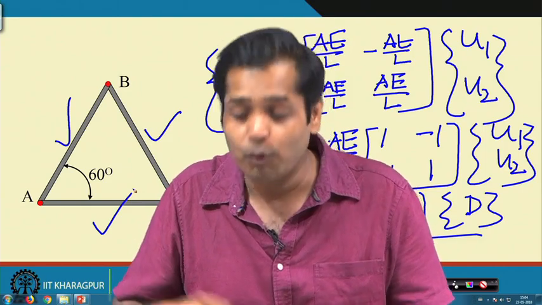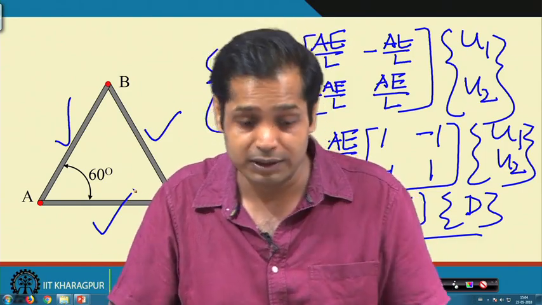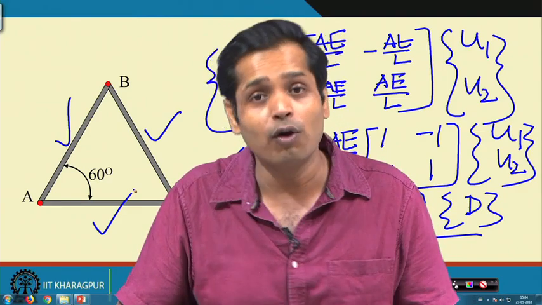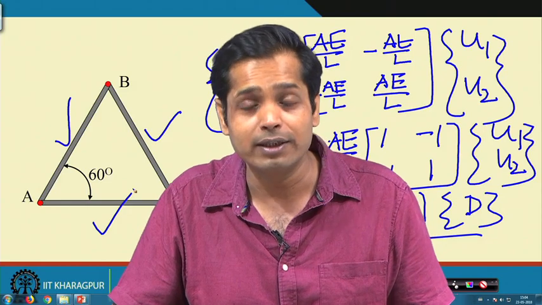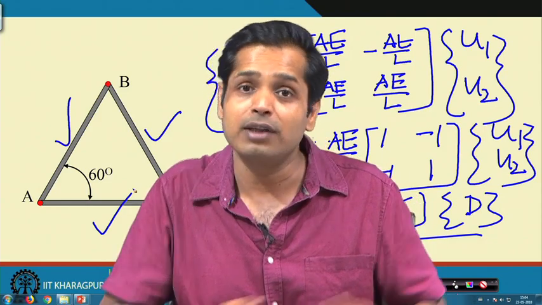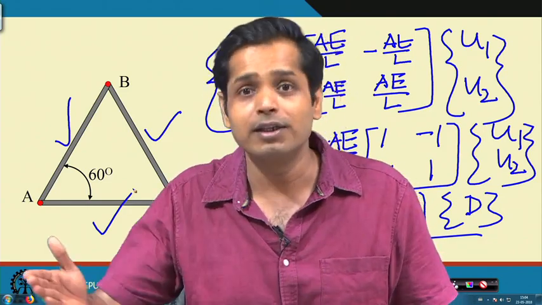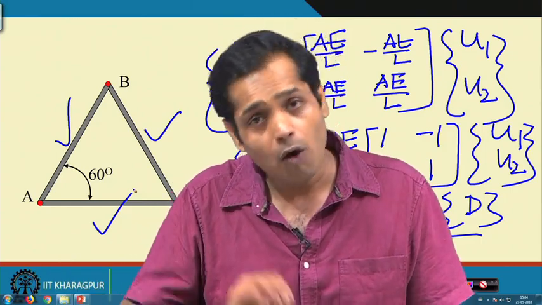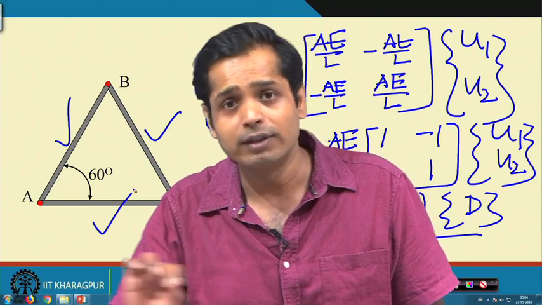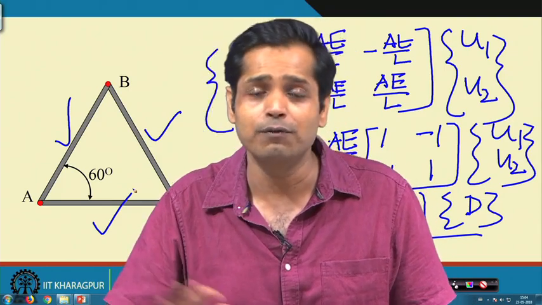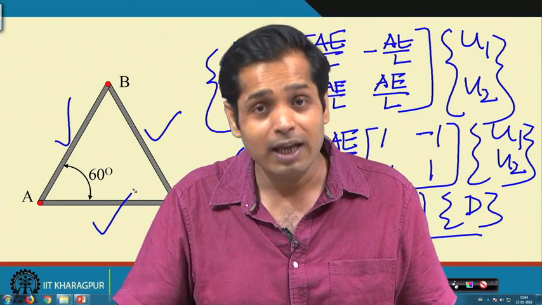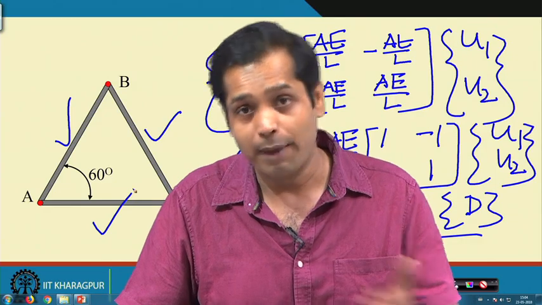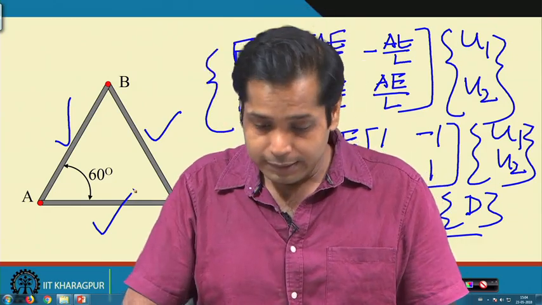In a more general form, instead of writing the equation in terms of displacement along the longitudinal axis, we will write it in terms of displacement with respect to a global coordinate system, meaning the horizontal displacement, vertical displacement, horizontal force and vertical force, irrespective of the configuration of the member. There we have to incorporate the orientation of the member. That we will do in the fourth week.